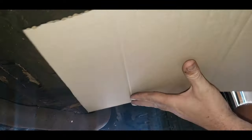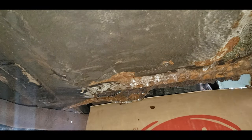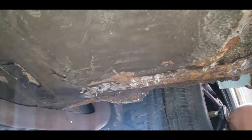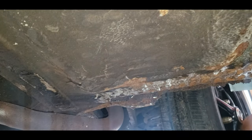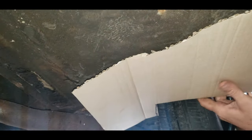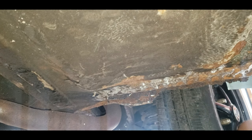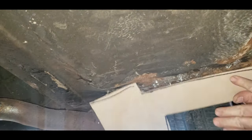Another thing you'll see in a future video — I didn't record it — but I spent about an hour degreasing the wheel well behind where the ball joints are on one side. The other side is still greasy. I picked up some degreaser today to help with that, because there are some bushings and tie rod ends in there that need replacing. To properly see what it needs, I have to degrease it, and also the garage doing my safety inspection won't accept it if it's completely caked in grease.